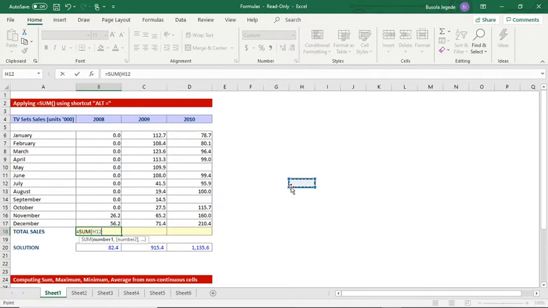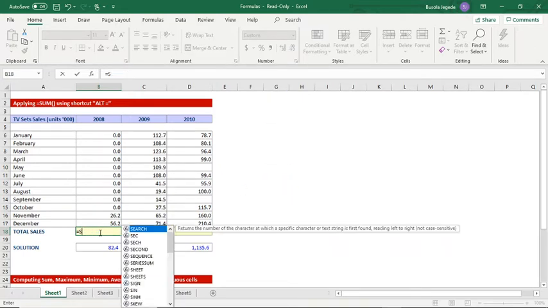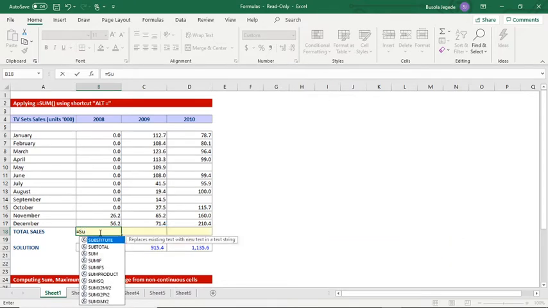The tab key, I believe, is under the backtick key we talked about in the last episode. So SUM, then press the tab key to auto-complete it.